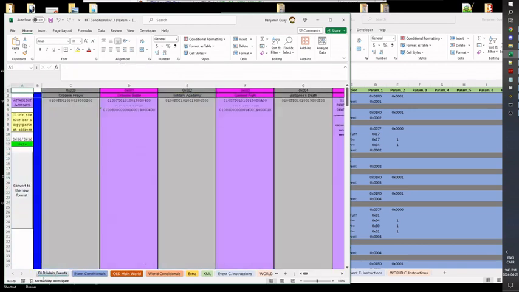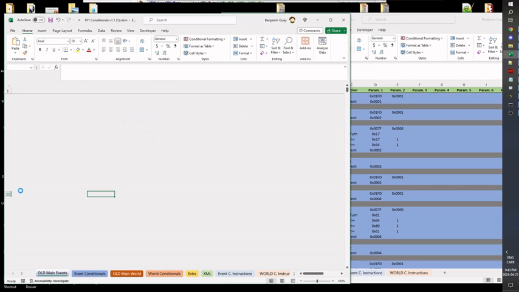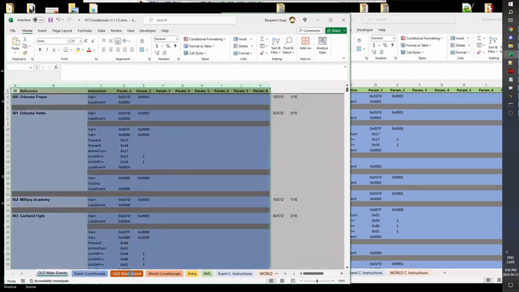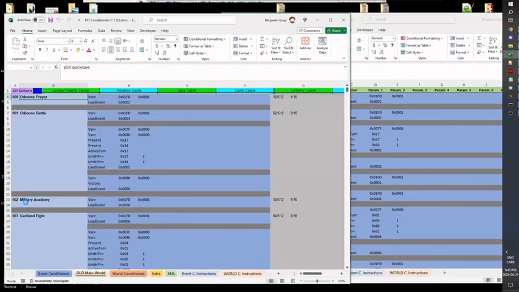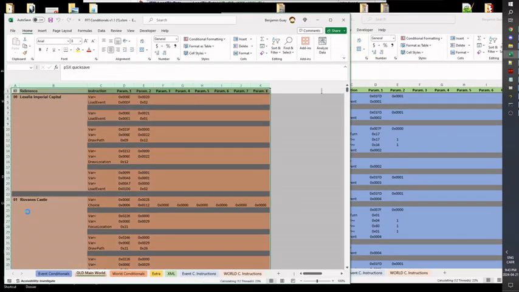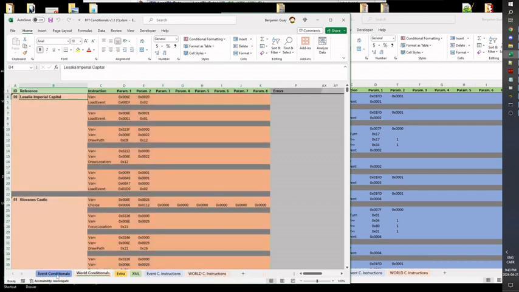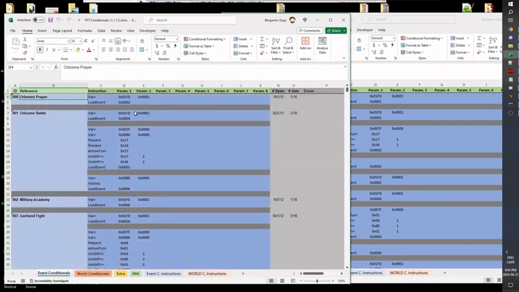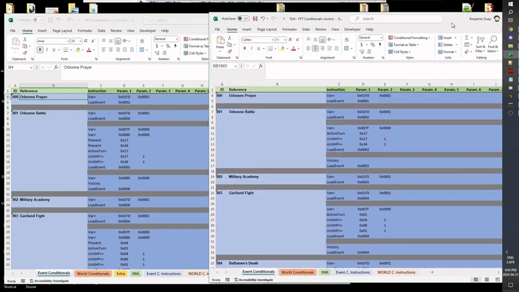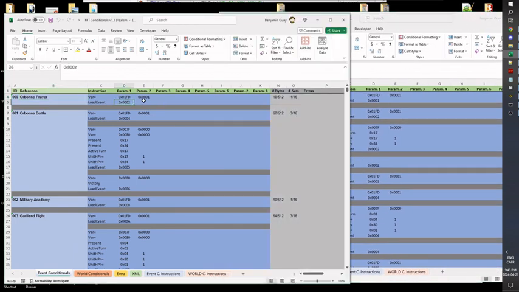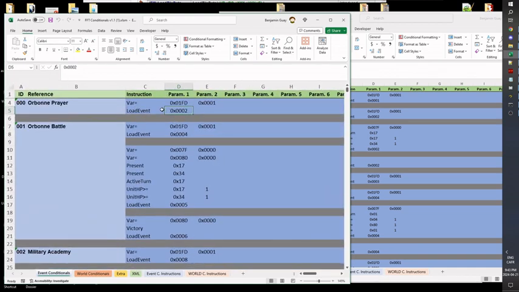The first thing you want to do if you're using the FFT conditionals, the vanilla one, is to go to the old main events and old main world and click convert, so that you can use them properly and it doesn't bug out. Overall, we'll use TLW in this example, but you're free to use vanilla in the end if you understand the difference. And one of the main differences is that vanilla starts at event 2 while TLW starts at event 1.